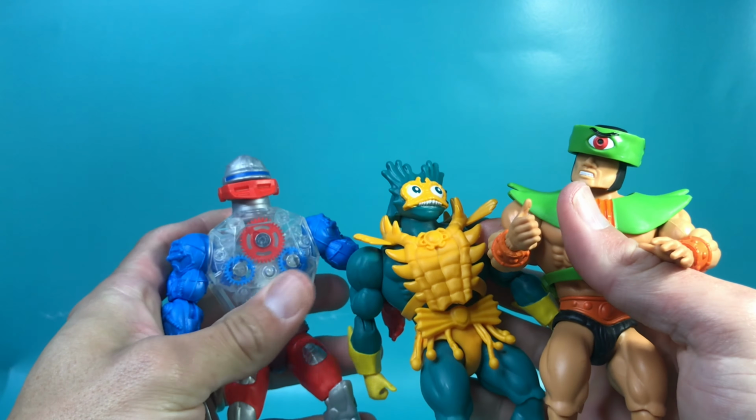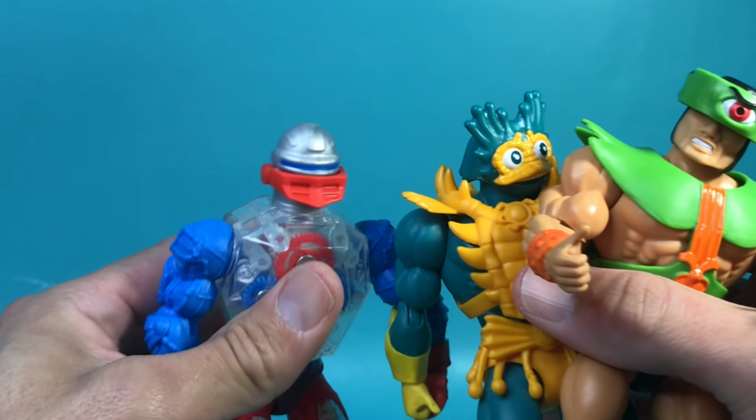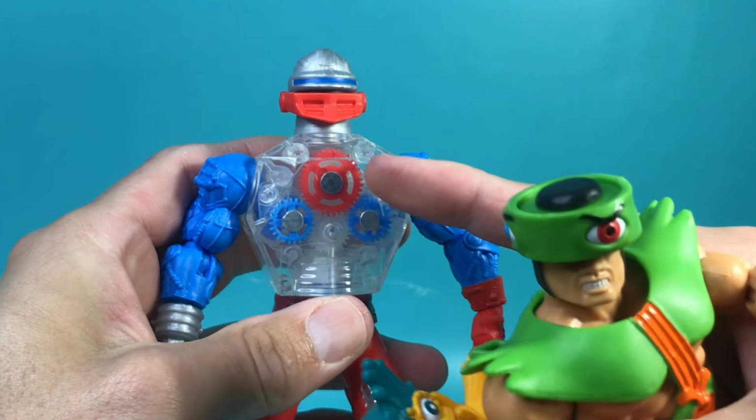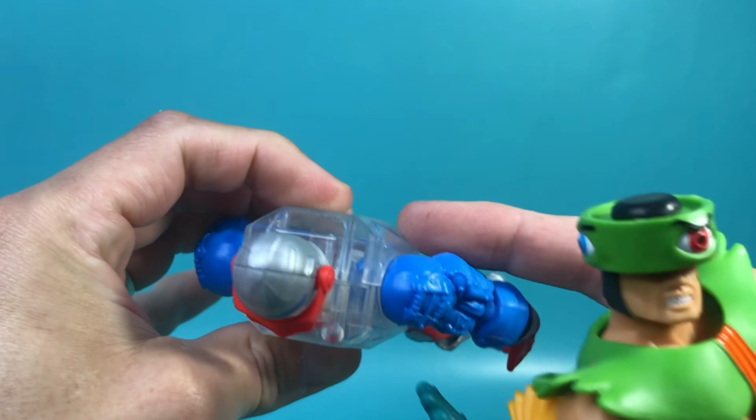Since I have them all out here, let's smell them all at the same time. So Merman and Triclops have a very strong new toy smell. Roboto, not as much, except for his legs. The clear plastic part doesn't smell like anything.